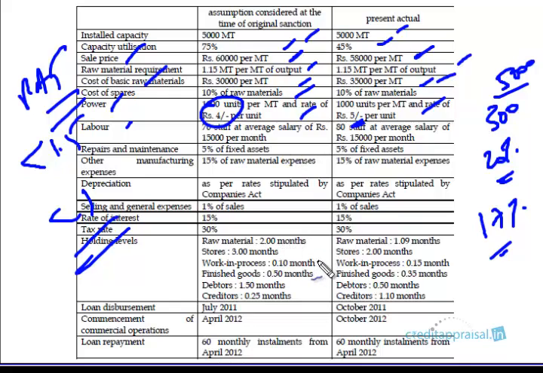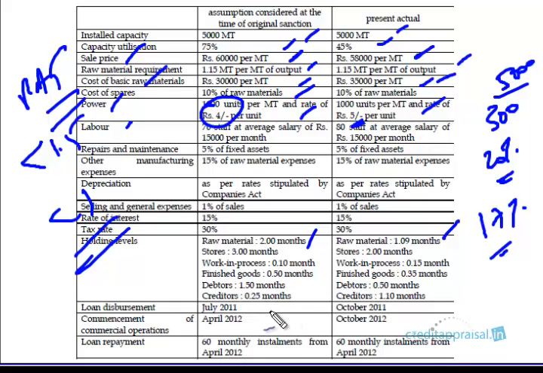So the raw material, you can look at the holding levels. The holding levels seem to be lower. We'll see why it was lower. Holding levels were assumed to be 2 months, whereas it's around 1 month. But we'll see the reason why this is lower. Is it because the company is really managing with this lower inventory, or is it forced to maintain lower inventory?